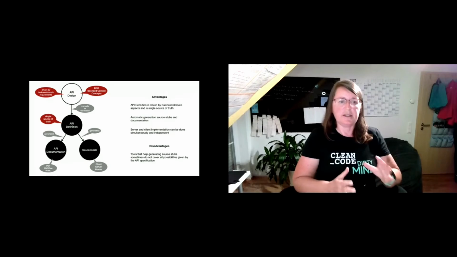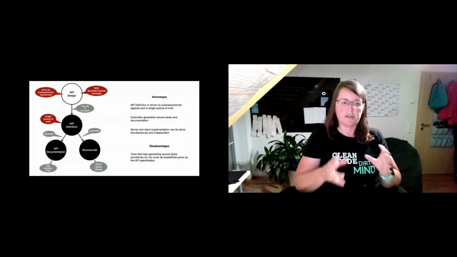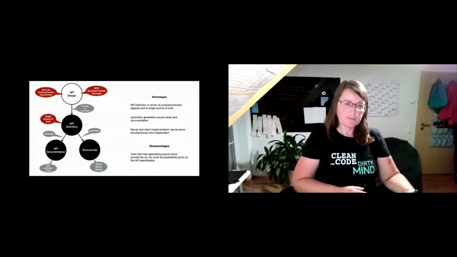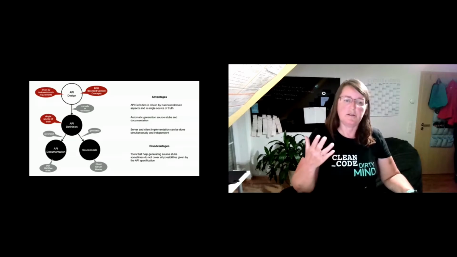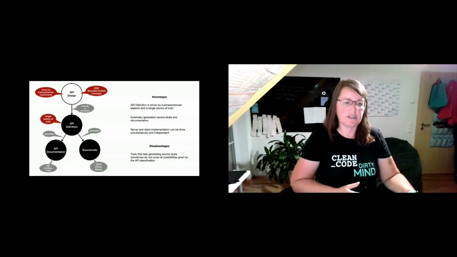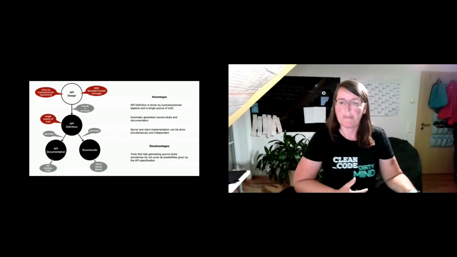And this API definition will be your single source of truth. Whenever this changes, everything else changes. You can generate automatically the API documentation and some source code, like client stubs or server stubs or mocks. And the documentation can be in any format you can imagine: PDF, AsciiDoc, HTML, you name it.